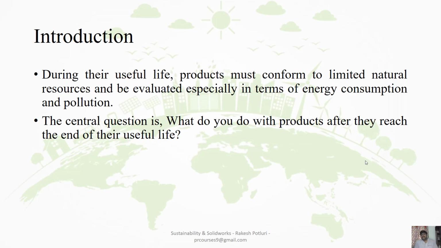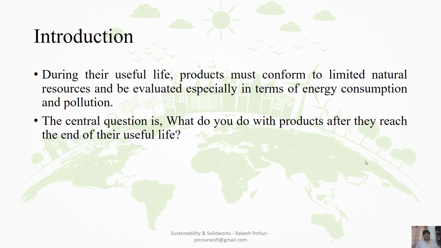Then during the useful life as well, the products must conform to a lot of environmental regulations, especially in terms of energy. So the product that is designed nowadays should consume as little energy as possible. It may be any form of energy. Let us say it may be electricity or it may be fuel. For example, if we take automobiles, fuel is the source of energy. If we take electronics, electricity is the form of energy. So we should increase the efficiency of the products that we are designing so that they reduce their energy consumption.